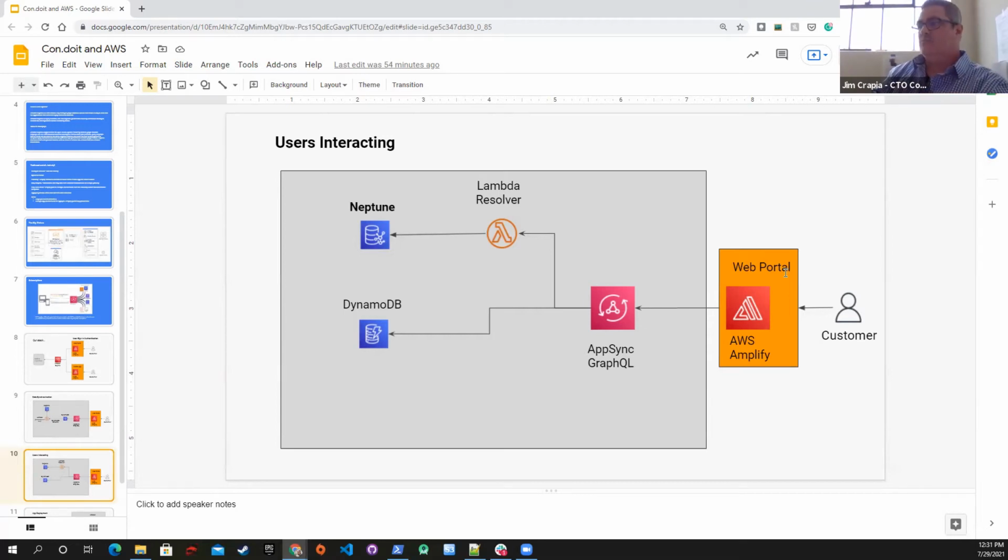So we didn't want to be reading from DynamoDB for all the various requests. When somebody's making a request for data, they want to get an electrical system or a part of an electrical system, or maybe just a panel, it actually uses a Lambda resolver and goes directly to Neptune. If they're looking for referential data, like the list of people that manufacture panels, so I want to enter a new panel in my system, I need to get a list of every type of panel this could be.